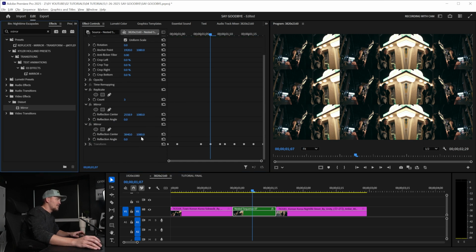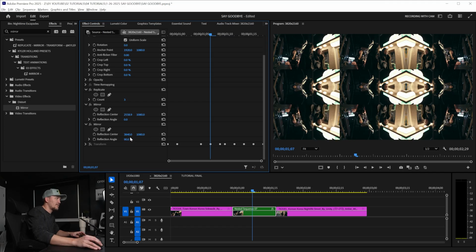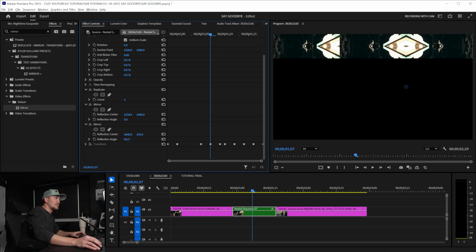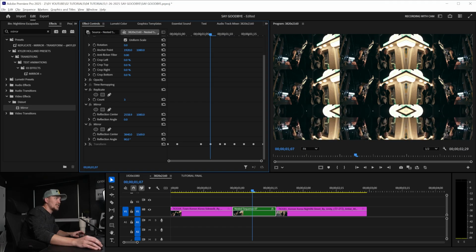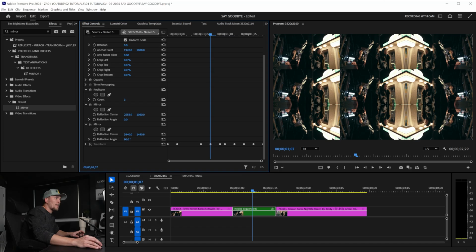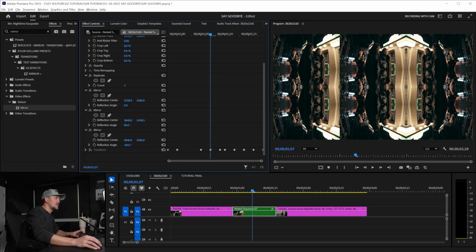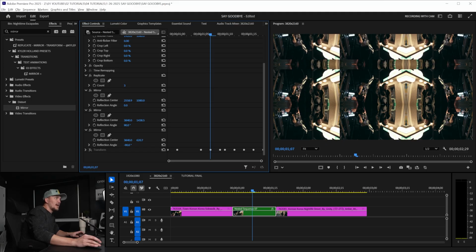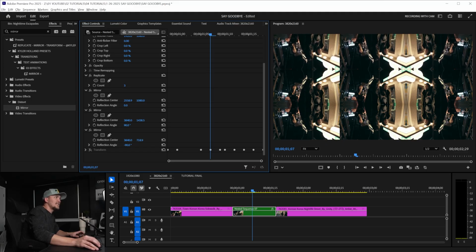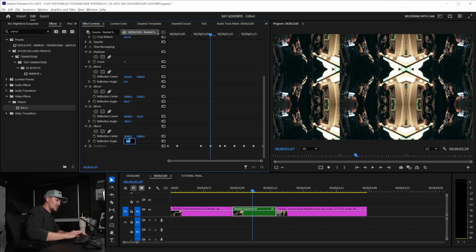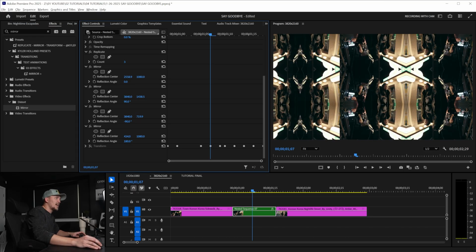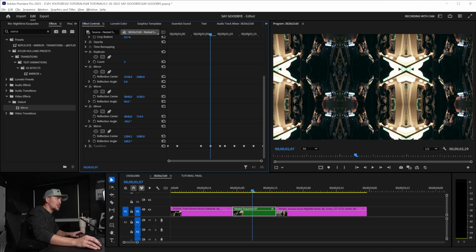Now I just have to drag another mirror effect and kind of do the same process, but I'm gonna change the reflection angle to 90 and then start moving this around. So I can see that I'm towards the bottom. So I'm gonna change the Y value, move that up until we get rid of that line. That looks great. Add another mirror effect and let's do negative 90 and let's see where we are. So it looks like I'm gonna change the Y value and go to the top. I'm just moving this around till I get rid of that line right there. And that looks good. And then one final mirror effect and let's change this to actually 180 and then move our X value to the left and then hold control and shift to move this a little bit slower. And then we got rid of that value.